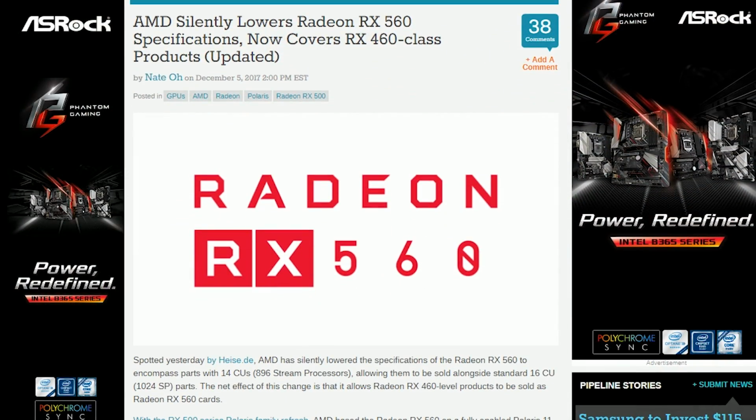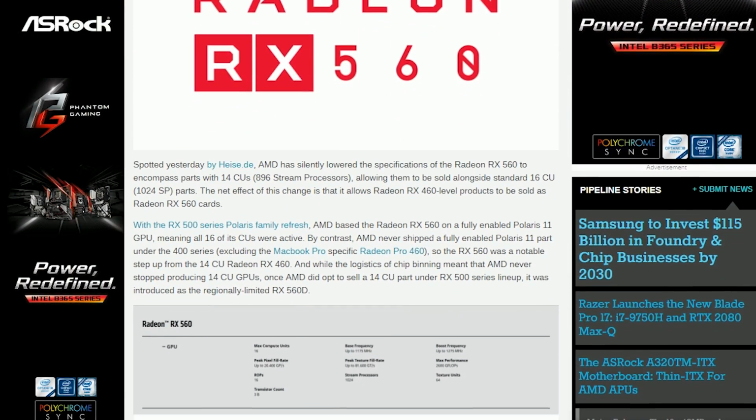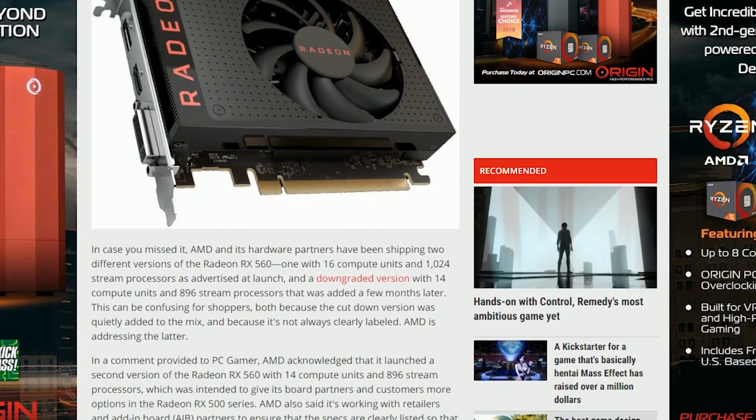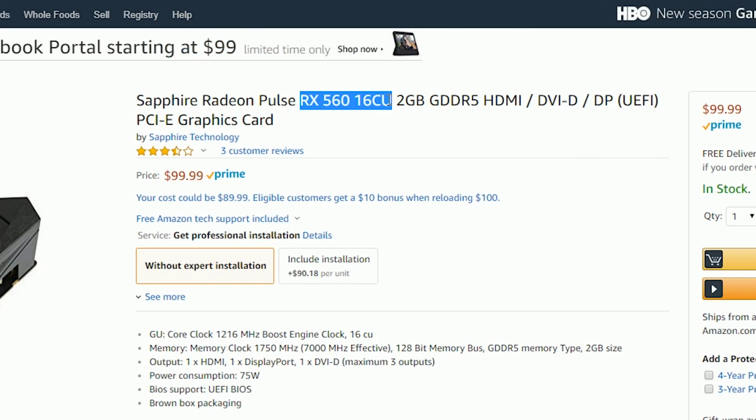And then AMD did something weird and released a 14 CU version like the previous gen 460 under the same name without really telling anyone. AMD got in a bit of trouble over this, so if you're going to be looking for an RX 560, make sure you find one that is 16 CU. If it says 16 CU, you have the better performing one. For the 14 CU version, you can reference any RX 460 benchmark or review to get the performance numbers. Although the clocks may be a bit different, the performance would be relatively similar.